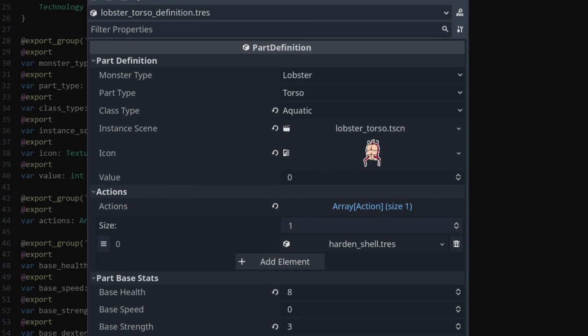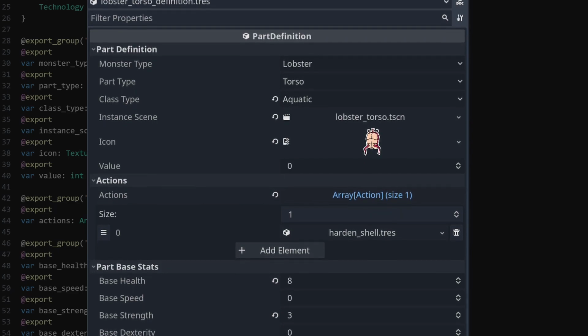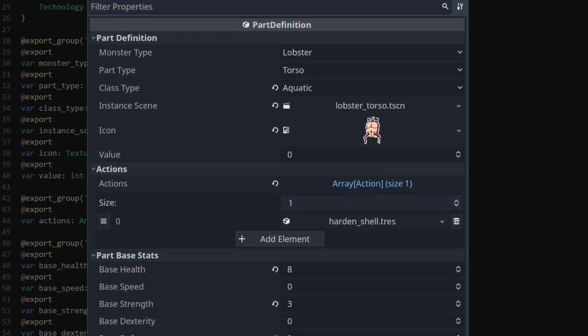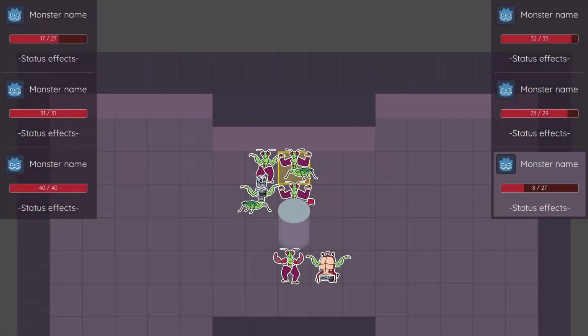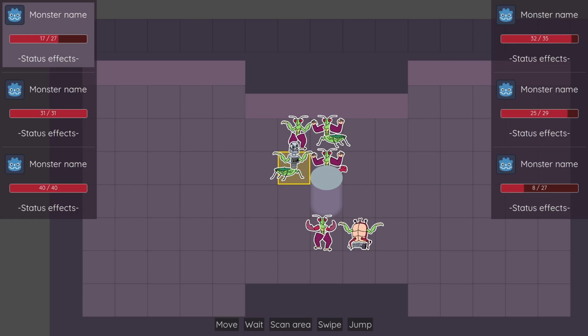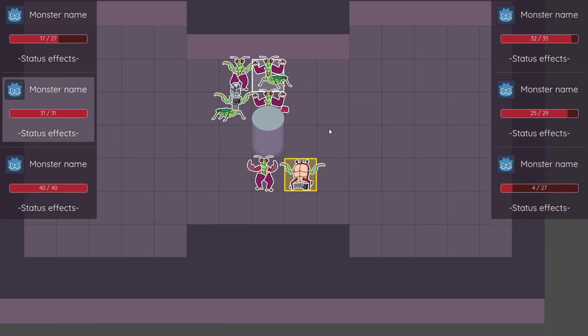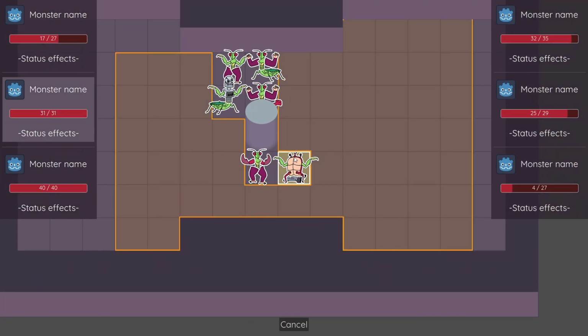When I need to instance a unique torso, that new part will copy the unchanging data from this base resource and then apply its customizations on top of that base data. Part definitions also contain a few helper functions, such as formatting the name to use for a part in the UI, and handling stat scaling, though most of these functions are still very basic and will be iterated on later.